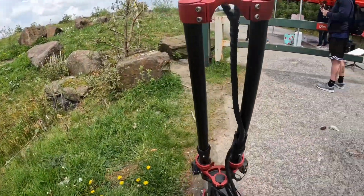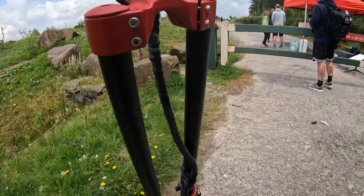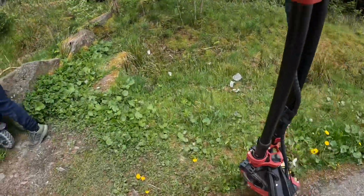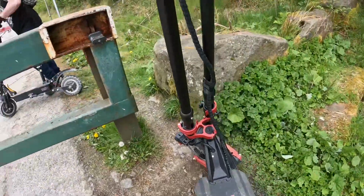I didn't know if we can get through that bit, but you can't. I'll go over this way, if not. Yeah, I'll get through. I'll see if mine will go through. You'll get through there, easy. That's sludge, isn't it? You don't want to get into that.